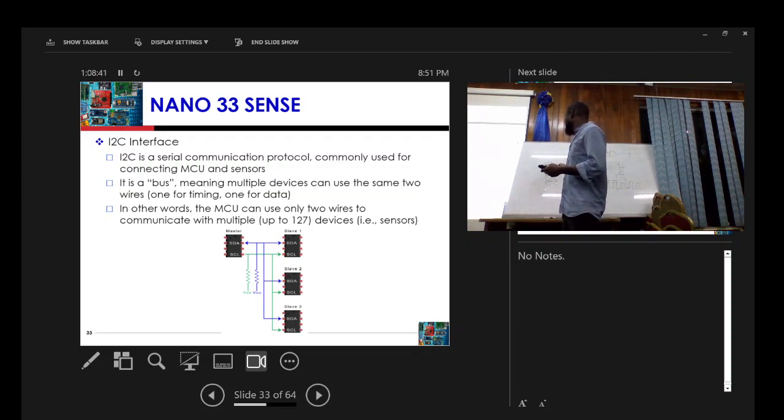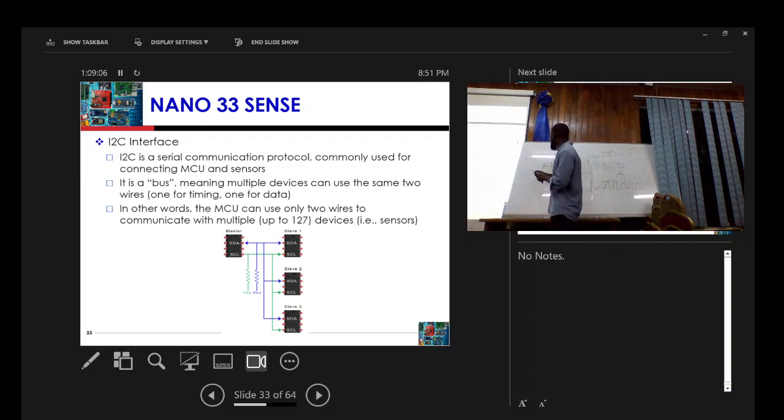Yes, but of course, as I said on the MCU, each slave has a function. One is a temperature sensor, one is a humidity sensor, and others are different sensors. So each slave has its own purpose. But the whole thing is that each slave is hard coded with an address, right?